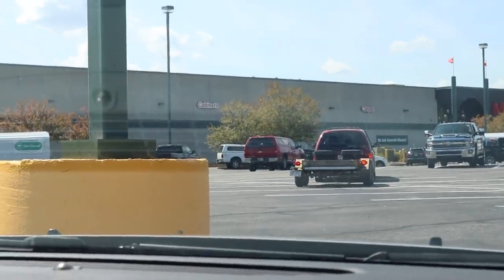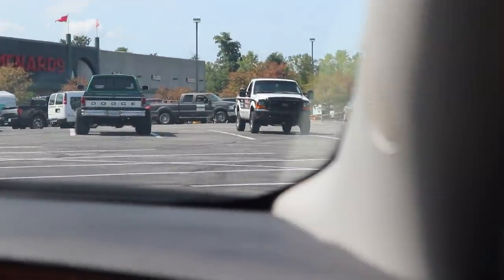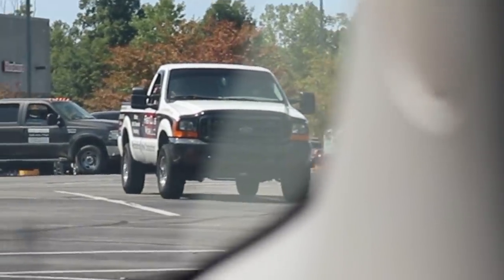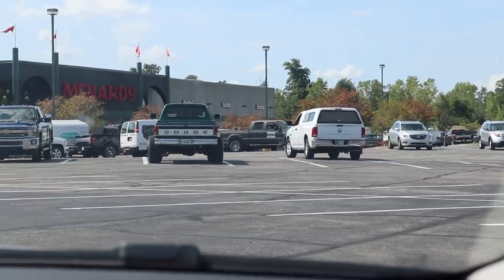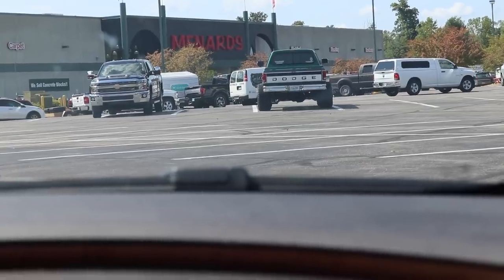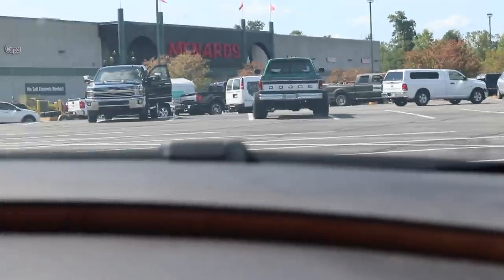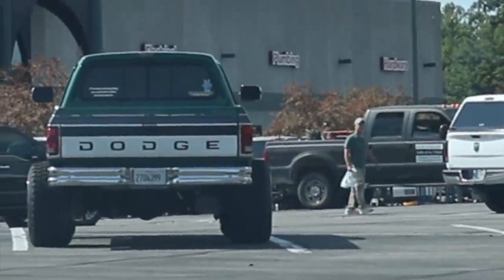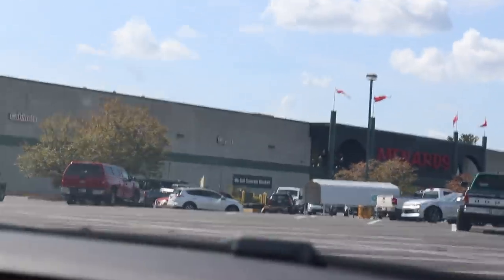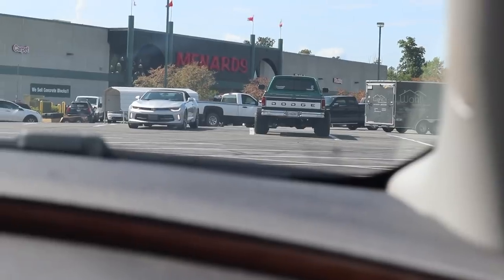We got another looker — eyeballing it so hard, backing up for a double take, snapping pictures out the window. He's definitely stopping to look. I can see him in the rear view mirror — he's just stopping to take a picture. He's going to park right in front of it or turn around to see it again. That Duramax guy is still just sitting there with his window down watching the truck, waiting for somebody to come out. Duramax guy's getting out — playing hard to get. Guy in a Camaro coming around the corner, hardcore staring — he's going to circle it.